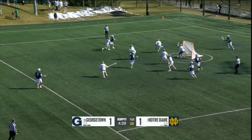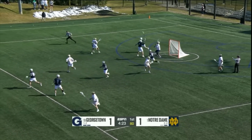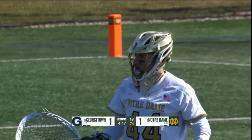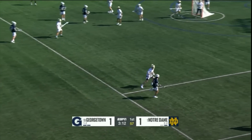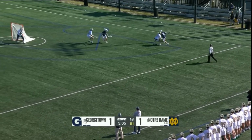Harris checking him closely. Watch out here. Bundy. Save made by Entenmann. You got a feeling that Georgetown kind of had the matchup and the look they liked offensively there, and Entenmann just robbed Bundy. Between the body and the stick, and then boom, hit the eject button. Pop, the stick just pops out of the offensive player's hands.